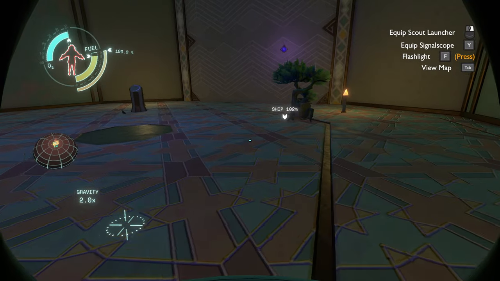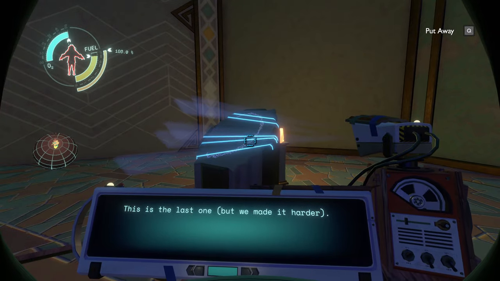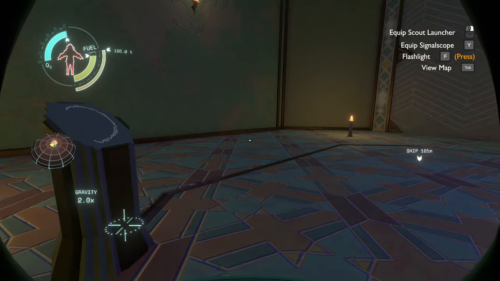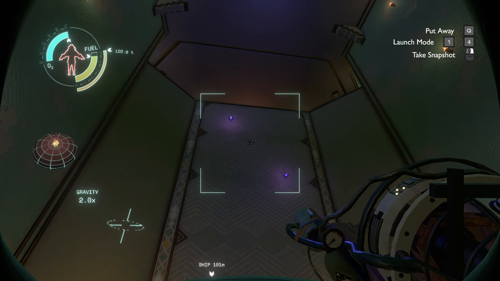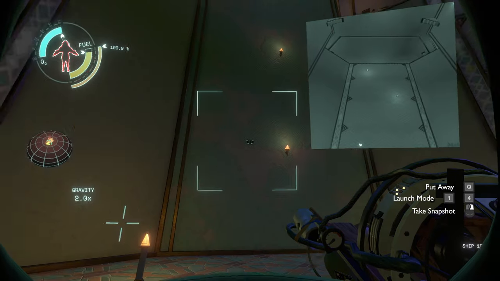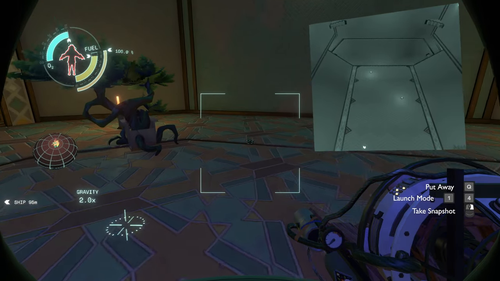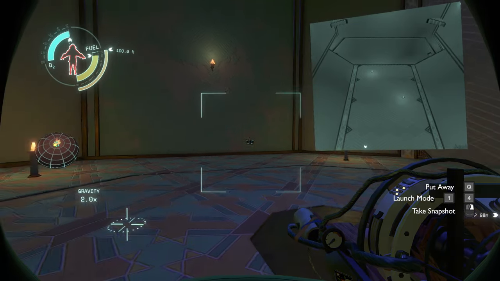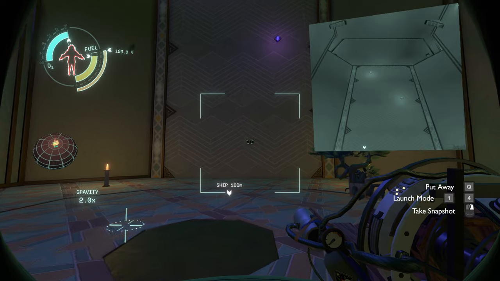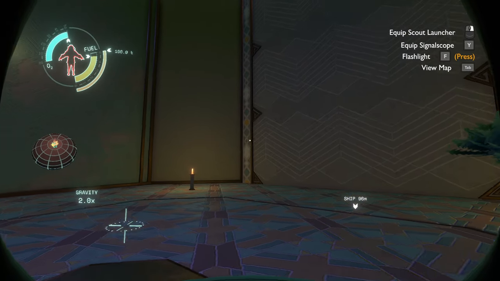There is a candle-ish. There's one of those crystals up there. Okay. Oh, I need to read the instructions. Stop moving. This is the last one, but we made it harder. It seems like a message directly from the developers. Okay. Well, there's two of them right there that are together. So let me take a picture of those. Now, what else? What else is at my disposal? Like, what else is moving around? Like, those lights are still there. I'm a little confused because I need one more to get up there and I'm not seeing one that I have to align. So let me put this away.